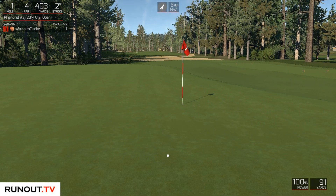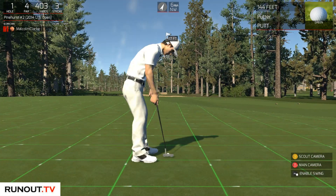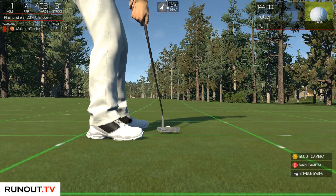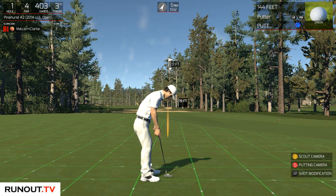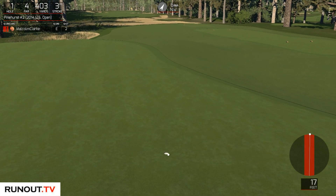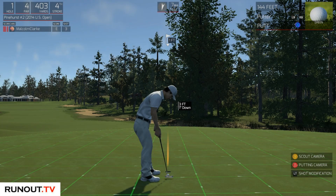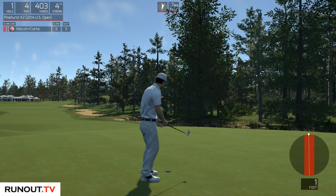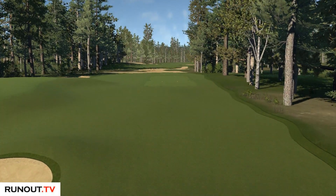Let's see how we get on. That just sat and we wanted it to run forward. I've just got a little bit of a turn — just a little bit. Are we going to get lucky? Just rolled past the side. Never mind, we'll take a par from the first hole.